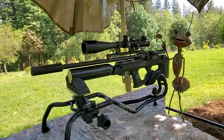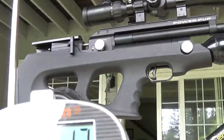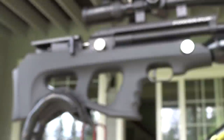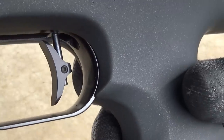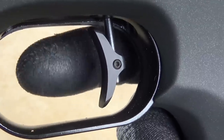We're gonna get into some 50-yard shooting in a minute here. So first, here's a look at that trigger. Definitely match grade. It's fully adjustable. Mine came in at 1.3 ounces, but you have to be careful when adjusting FX triggers. If you don't do it properly, then the safety can stop working. So probably best to just leave it where it's at.